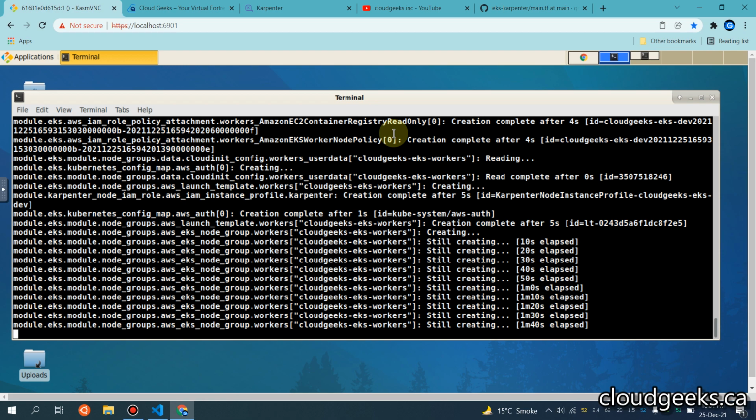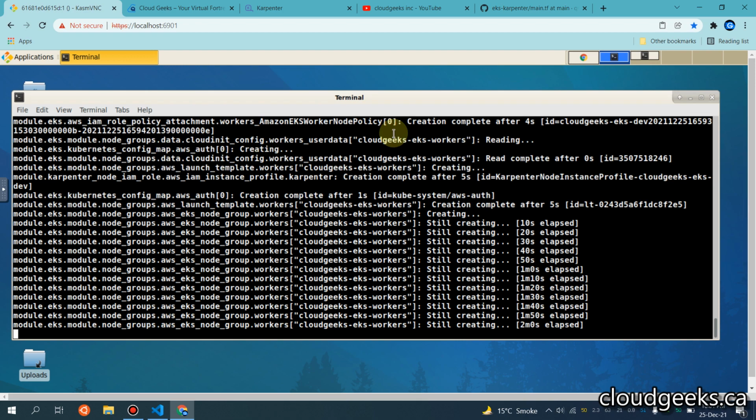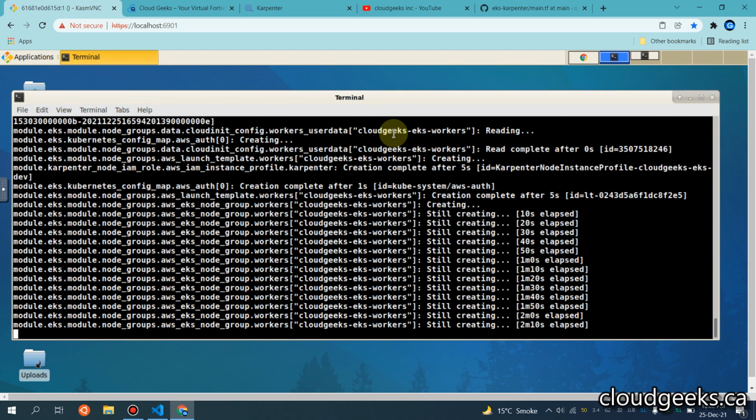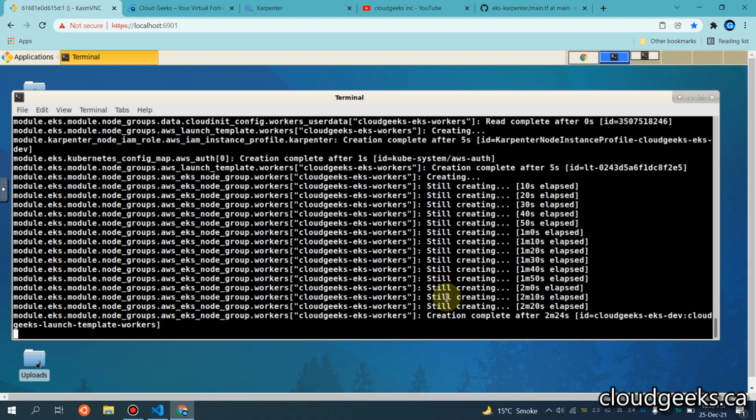If I do kubectl get pods, you will be able to see that kubectl is then able to make API calls to the EKS cluster. So let it finish, and it will take about, I guess, 3 to 4 minutes maximum. So 2 minutes has already passed.